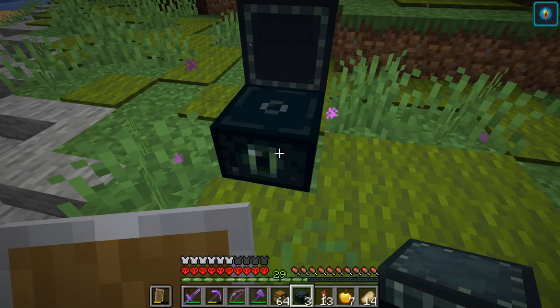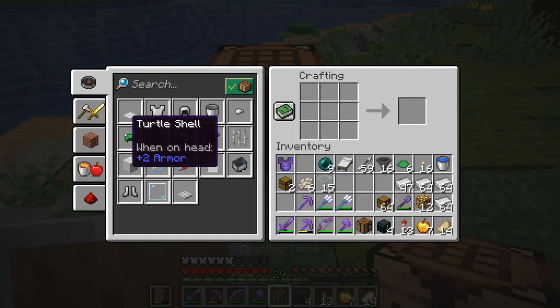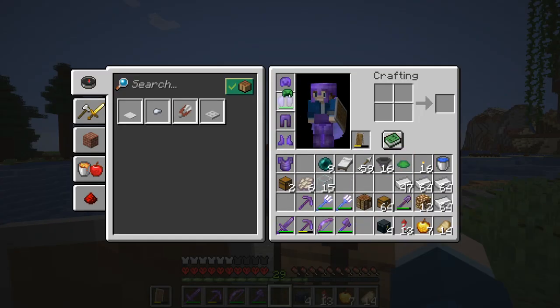Get those scoots in my inventory. Six scoots in total, so I've got one spare. I don't know if I'll need that for anything. But here we go. Turtle shell. Let's see what I look like with this. Let's just stick that on there.